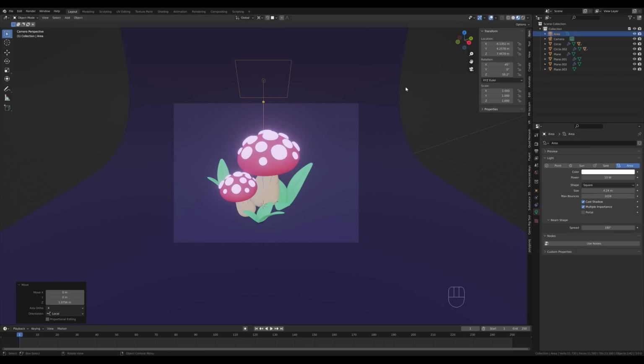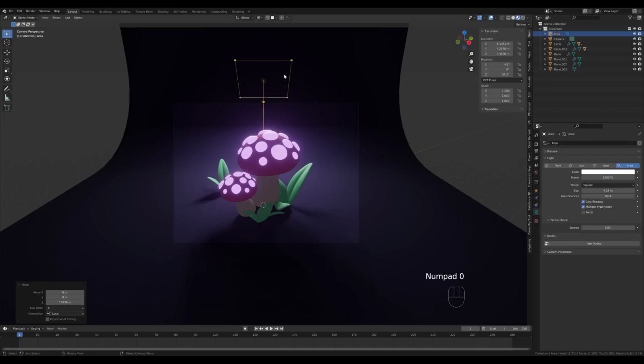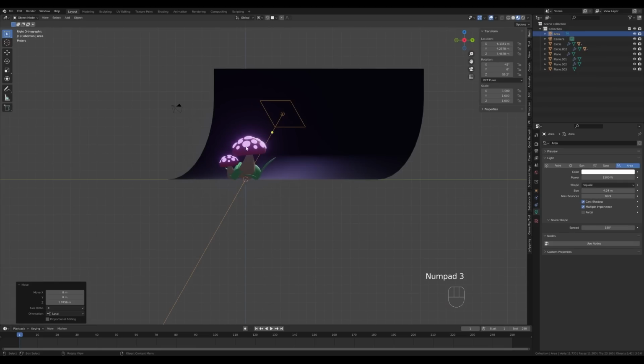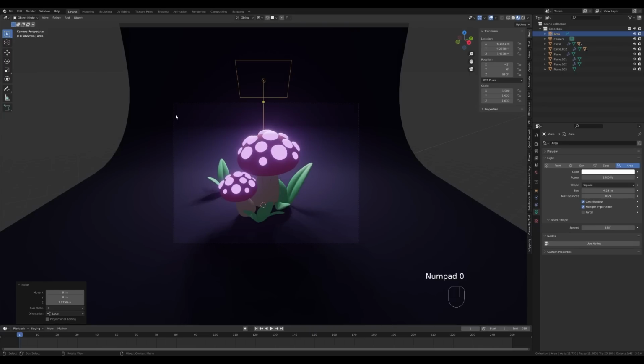And now to actually see what the light does, let's go here and enable scene lights and scene world for the EEVEE preview. And we'll need to ramp this light up, so let's enter something really strong like 1500. This number should be relative to the scale of your scene. I really didn't mind the scale, so if we look here, the mushroom is something like 4 or even 5 meters high, so that's why I'm choosing these strong numbers. Depending on the scale of your objects, you might go lower or even higher with your light values.